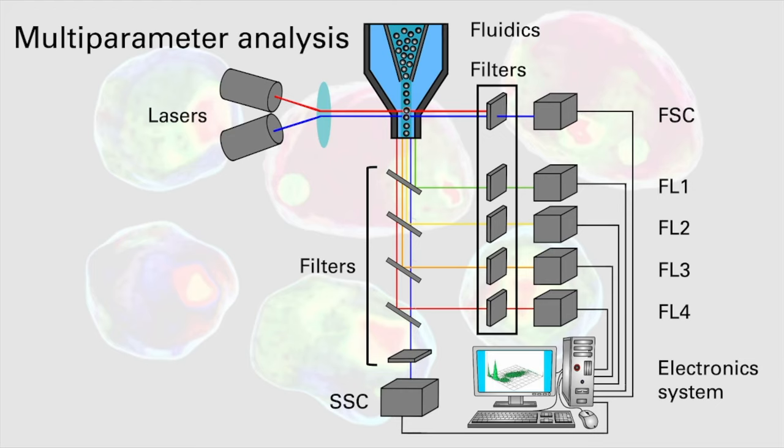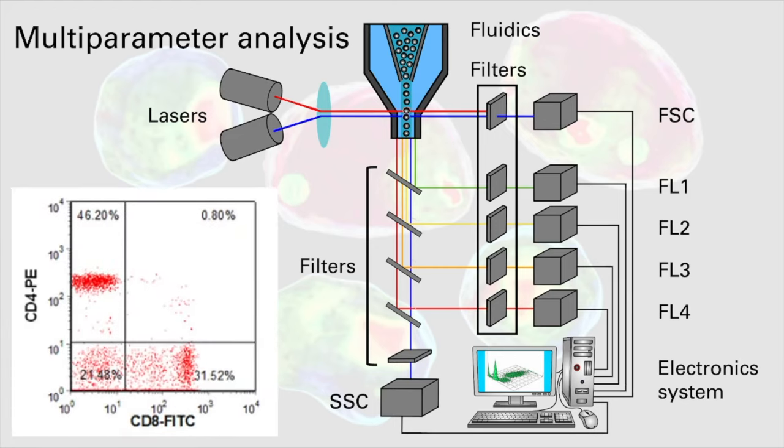And this is really where the power of flow cytometry comes to the fore, speed. The machine is capable of analyzing thousands of events with multiple different parameters in just a matter of seconds making it an incredibly powerful and effective tool. Indeed, every single one of the dots you see in this output, which we call a dot plot, is an individual cell. And note as well that you do not need to use every single individual fluorescent channel as we shall see in the example.